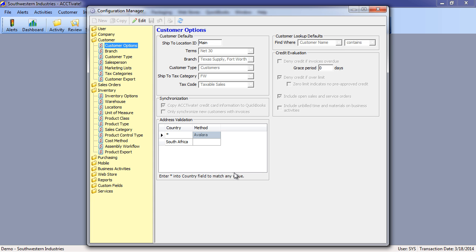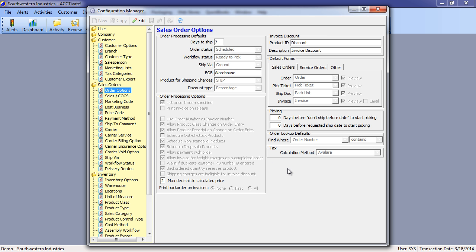Another thing to be aware of, as I mentioned before, is the address validation setup. This is the way it works today, and it's pretty simple. There's a wildcard, so you can say all addresses get validated using Avalara with the exception of South Africa. That's just the example I pulled today. If you really want to get this better tuned, then you would have to type in the country for every customer address you enter. So if you're not doing a lot of international business, but you have a few countries you ship to, I would encourage you to use this setting where the star, the wildcard, goes to Avalara, and then just put in all the others with no validation. Okay?